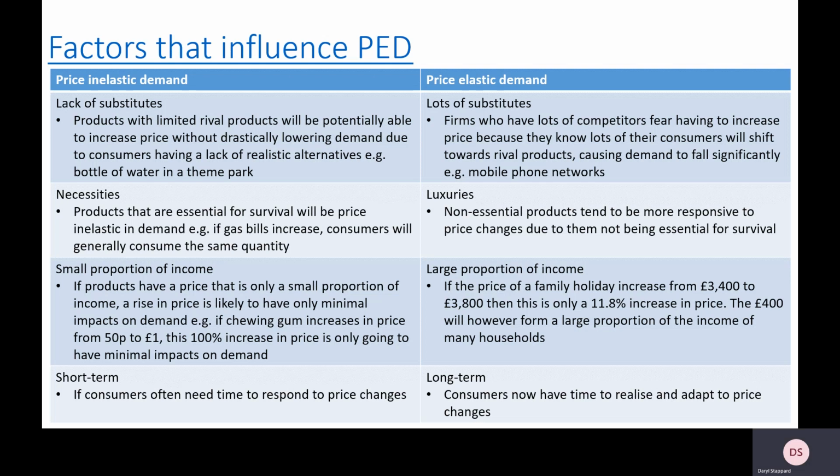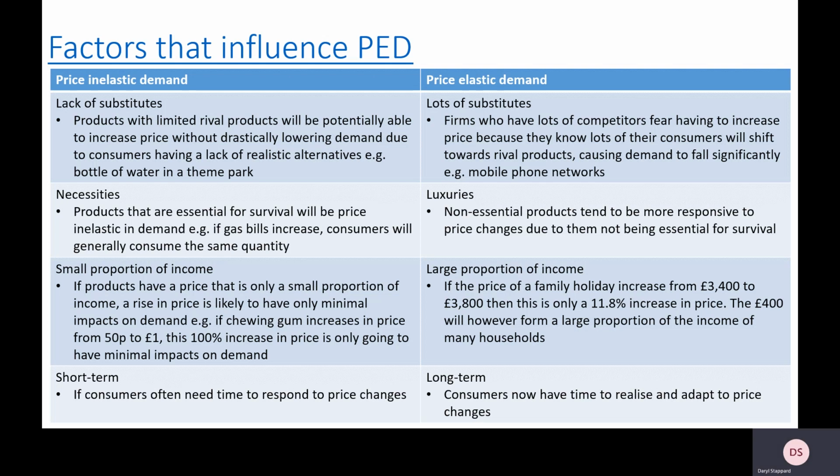To end this video, you've got here the different things which will make demand either inelastic or elastic in demand. Now remember, a price inelastic demand would be where demand is unresponsive to a change in price. So the change in price would exceed the change in demand. And you've got here 4 really, really important ideas to be thinking about. The first one is a lack of substitutes.